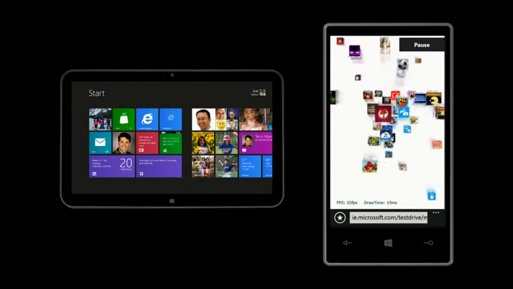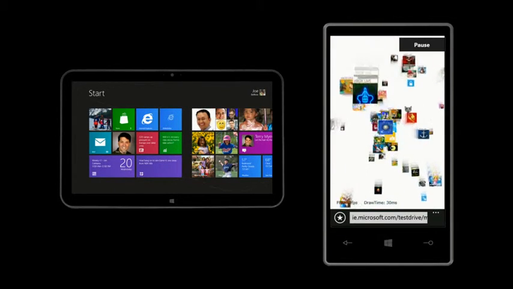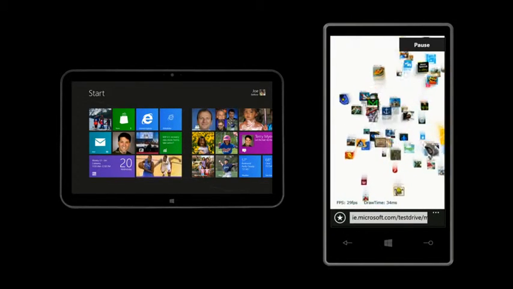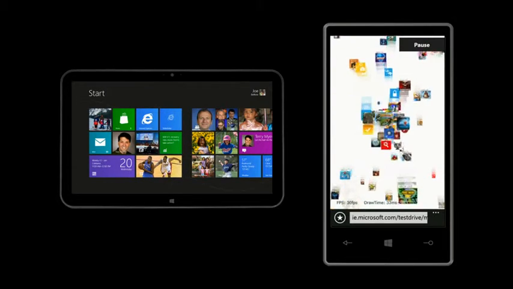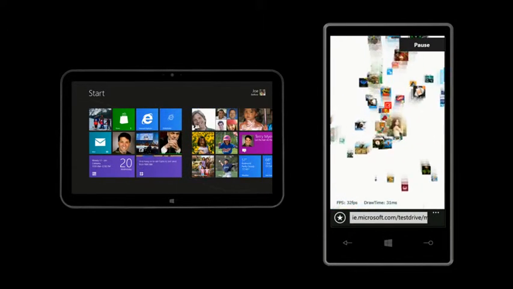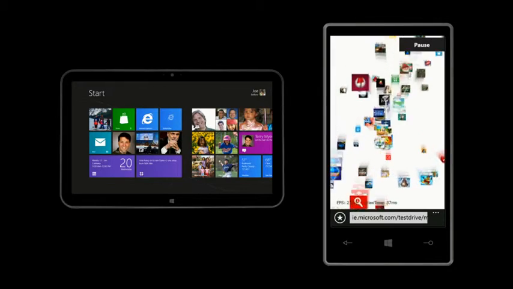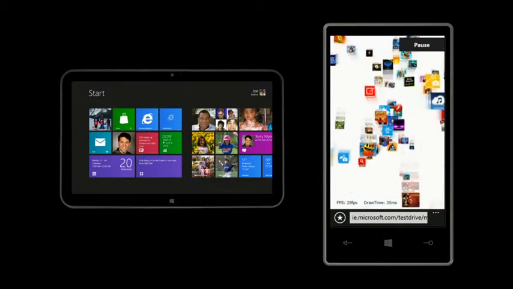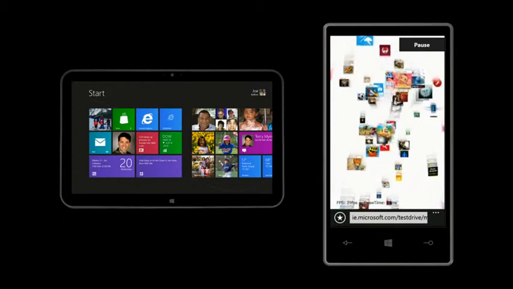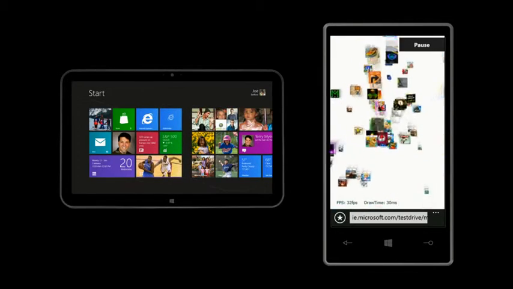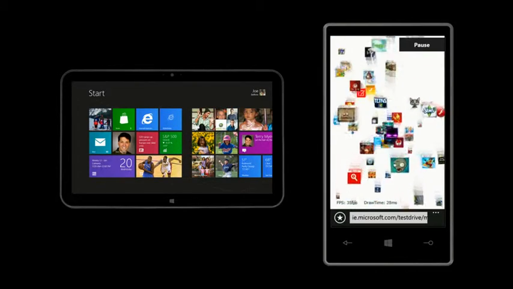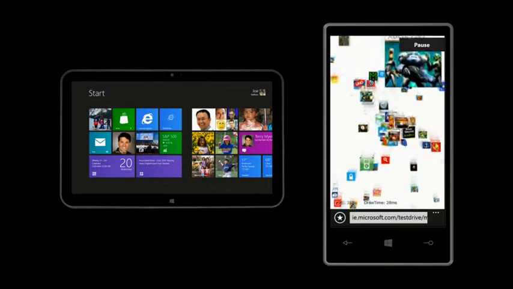This is an HTML5 site that takes advantage of the new HTML5 support in IE10 on the desktop and on the phone and gives the user an awesome visual, high-performance look at the apps that are now available in the Windows Phone marketplace.